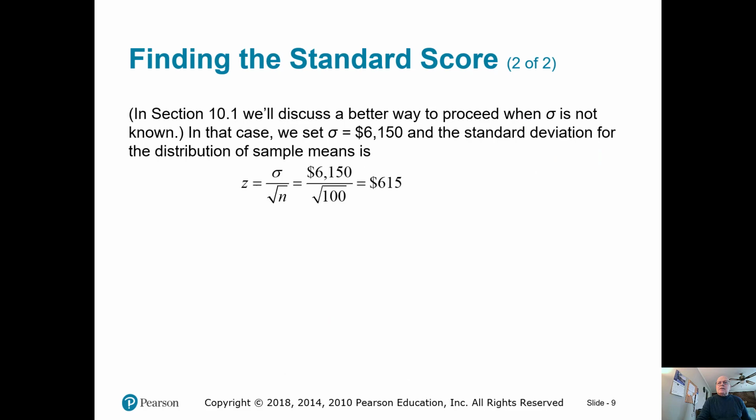So here then is our, should be this. Standard deviation of the sampling distribution is the standard deviation divided by the square root of n. So I need to fix slide 9. But anyway, here's our standard error, which is this. That's what we're going to use in place of the population standard deviation that we don't know.